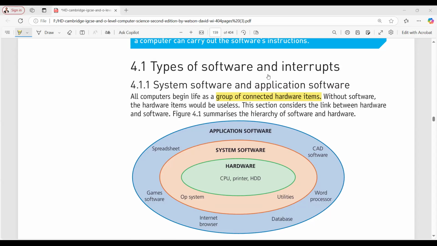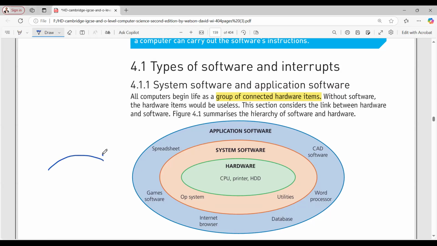So first thing is that right in front of you is basically a diagram. In this diagram, you can see the level of details that I have when I want a computer to work. In the first layer, you can see that I have my hardwares. In your hardware part, all of your computer hardware components will be covered, such as keyboard, CPU, mouse, RAM, ROM, monitor, speaker. All of the hardwares are included here, in the CPU, in the processor, and all of that. Then just after your hardware, you have the second layer.